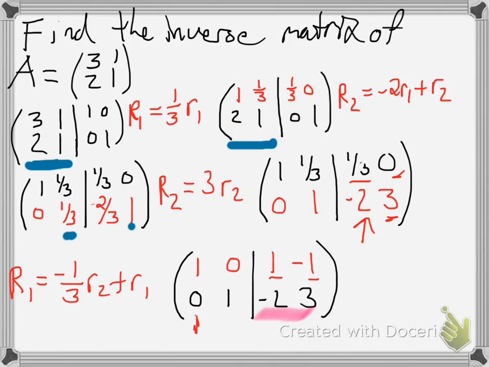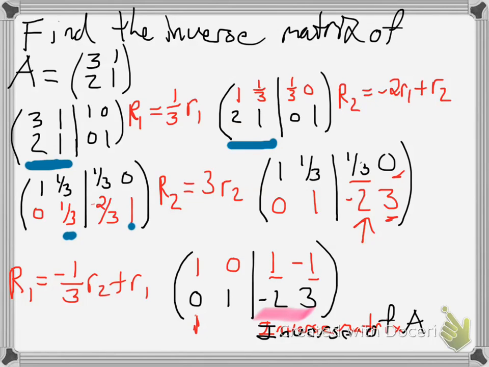So what I've highlighted in purple, that's your inverse matrix, and I may have written it already, so I apologize if it overwrites here. Yeah, I did write it already. So that's finding the inverse matrix of A using Gauss-Jordan.